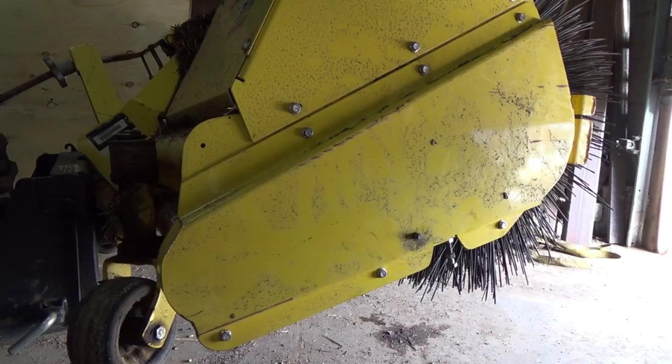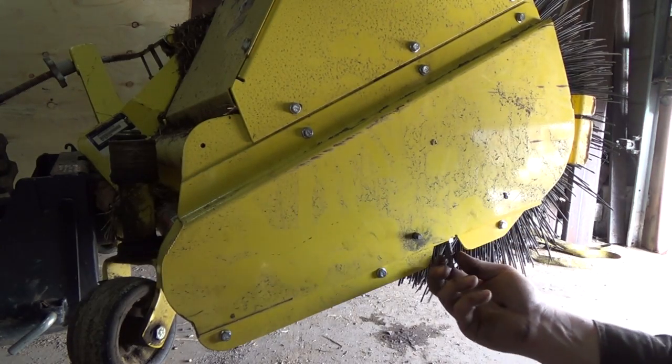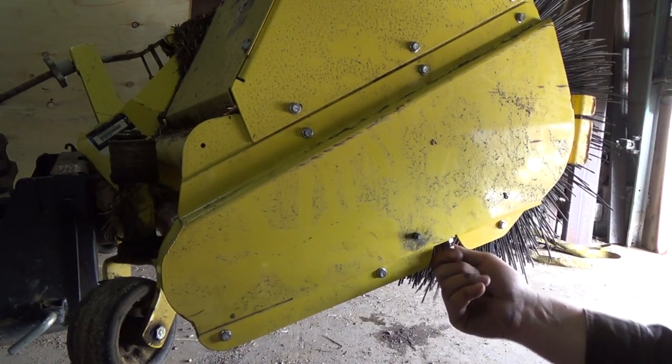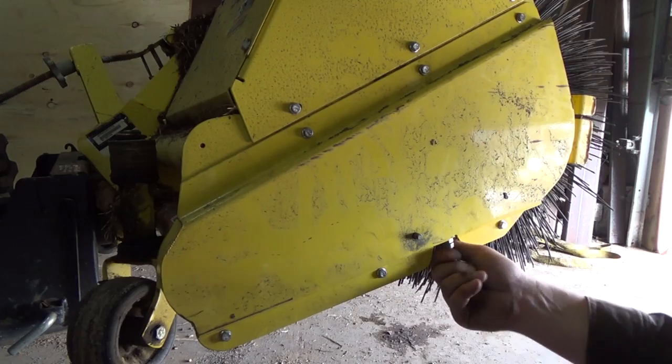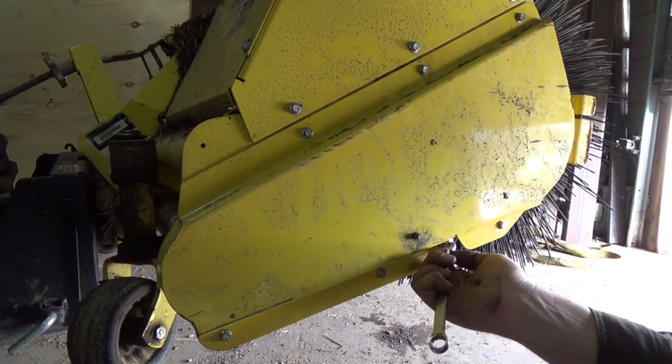All right, that should still clear because the brushes are, yeah, I think we should be fine. It is a bit long though. I should probably chop about an inch off the other end, but that'll give you room too if the thing ever did stretch, you know.